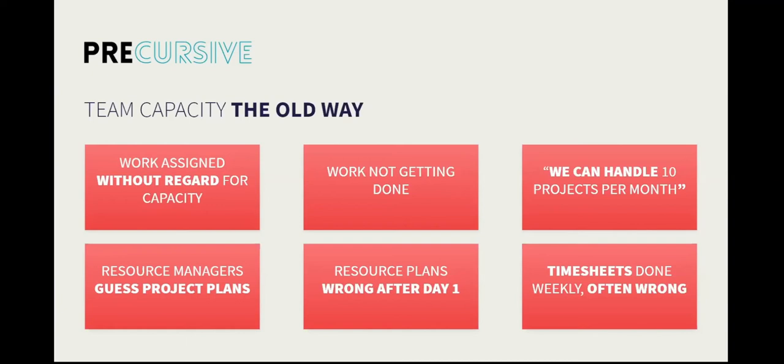As for the individuals, we're asking them to submit timesheets every week, but these can often be wrong because it's difficult to remember what you did in each day throughout the week, especially at 5 p.m. on a Friday when you're trying to shoot off. So this is all simplified if you're working on one or two projects, but for those of us working across many more than that, life gets tough pretty quick.